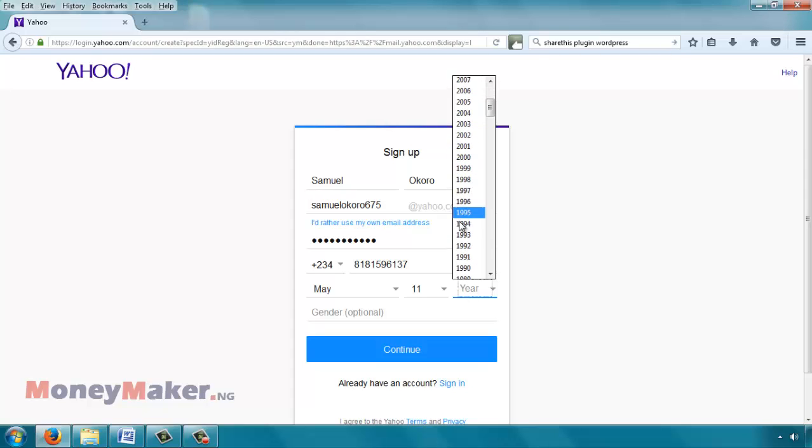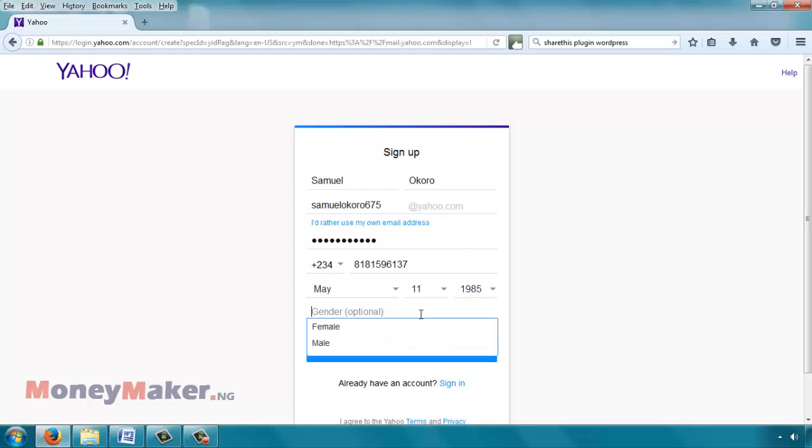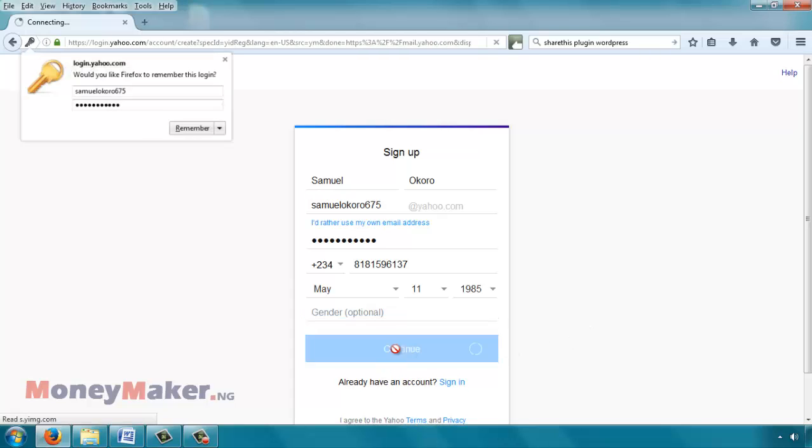This is not my real age anyway, but I'll just put something above 18 years, which I think is the minimum age you have to be to sign up for Yahoo, but I need to confirm that. Gender is optional, so we're going to leave that. Click on continue.